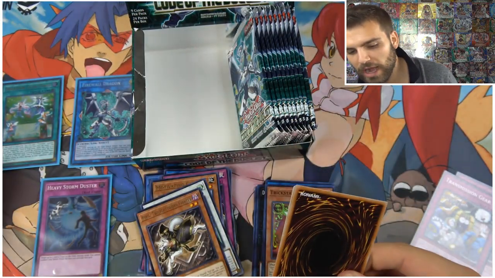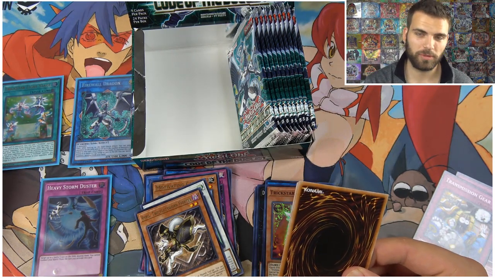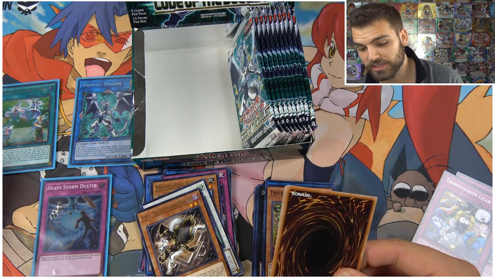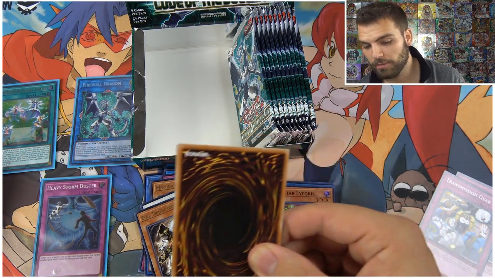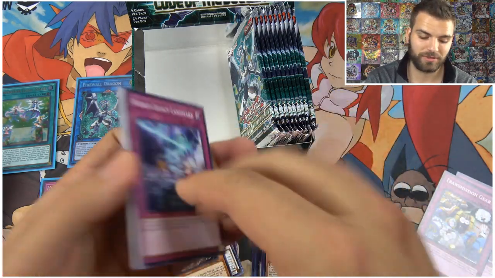So secret rare wise, I personally would want to get a Reincarnation. I feel that would probably be the most valuable box you can get from this set. But I personally would want to get that card just because it seems pretty crazy and interesting. Otherwise, Illumina is awesome, but again, all the new Link monsters are also cool as well.